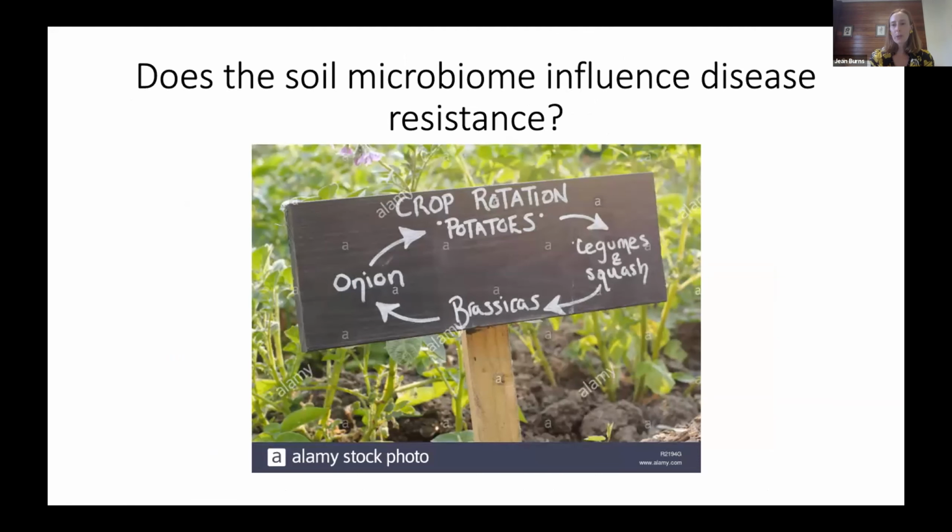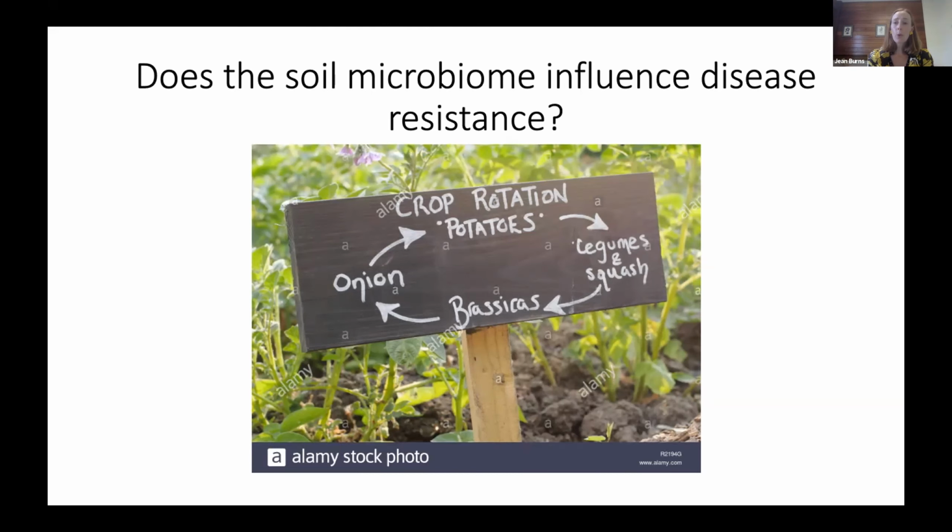So if you've ever grown potatoes in your yard, you probably know that if you grow potatoes in the same patch of soil year after year, there is often a buildup of pathogens and more disease symptoms over time. So to successfully grow potatoes, as my parents do in Idaho in their backyard, they rotate the crop, right? They rotate the potato with other crops, especially other crops that are distantly related. So not in the Solanaceae plant family, not tomatoes or eggplant, something else. If you rotate with soybeans or broccoli or really anything that's not a Solanaceae, you're much better off. And that reduces the incidence of disease.